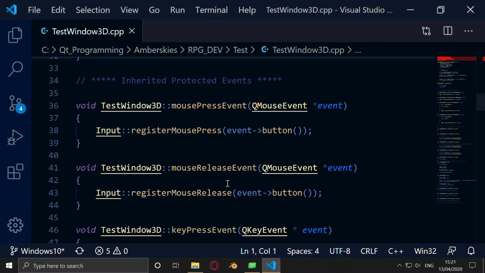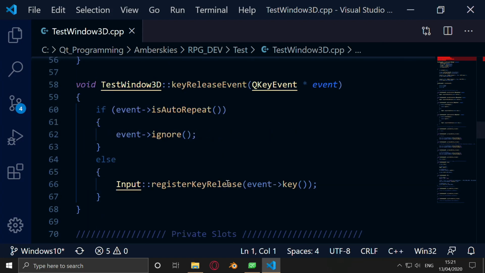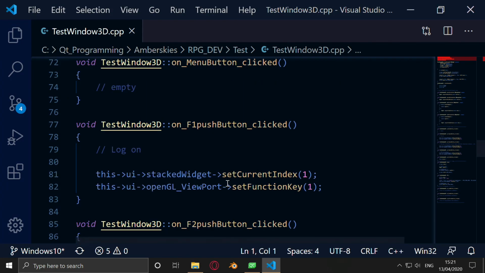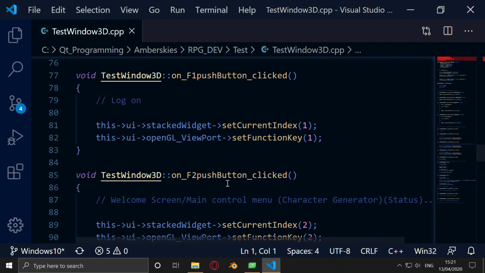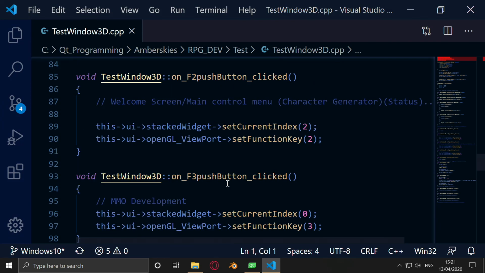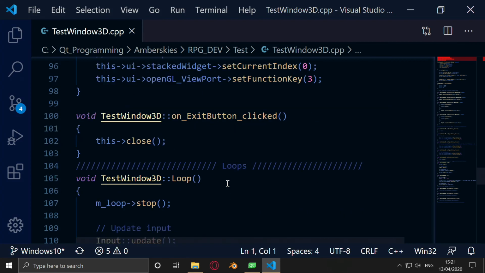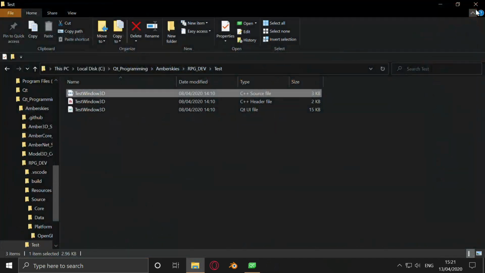Alright, I've got key events. Buttons. Here we go. This, close. Thank you. So it's the correct command I'm using.